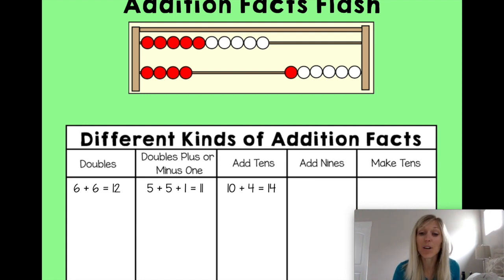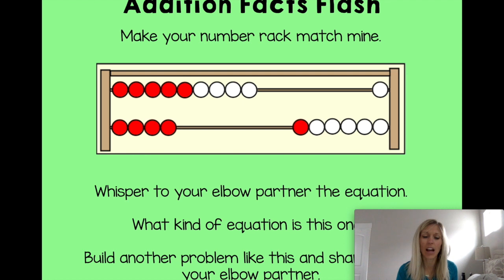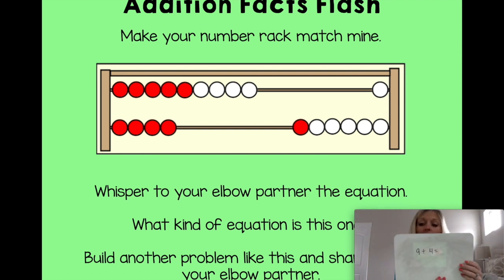Okay, let's keep going. Look at this next number rack. How many do you see on the top row? Look closely. How many do you see on the top row? That's right. We see 9 because I know that 9 is 1 less than 10, and there's really 10 on the top row. So 9 must be on the left side. What do you see on the bottom? That's right, 4. So our equation is going to look like this.